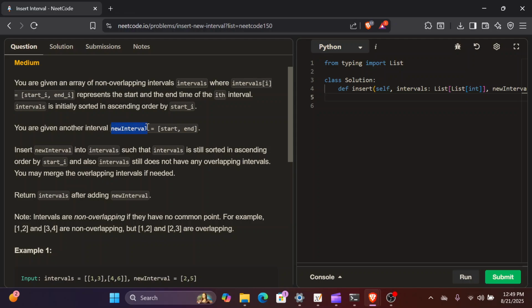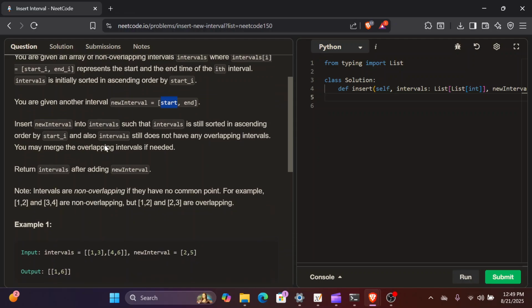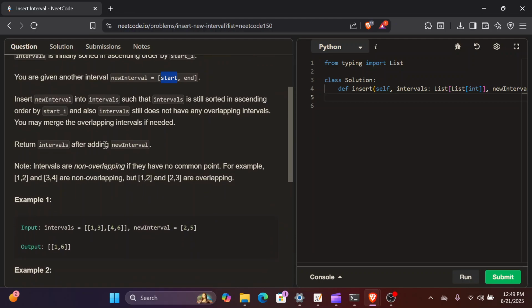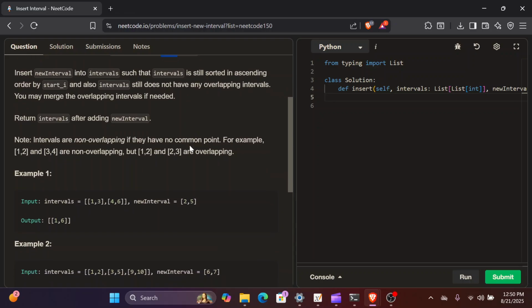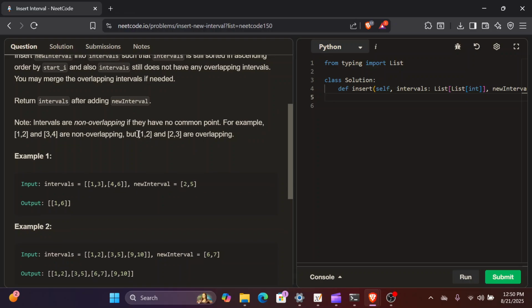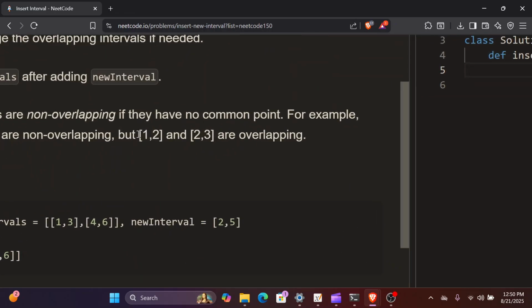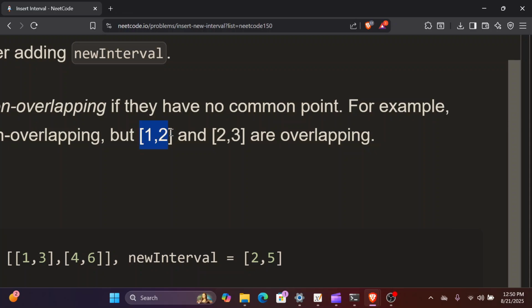What we're also going to be given is a new interval with a starting and an ending value. Our task is to insert this new interval inside the intervals such that it is still in ascending order and that we don't have any overlapping values. So what is an overlap? If we take a look at this here, we have two intervals, 1, 2, and 2, 3.